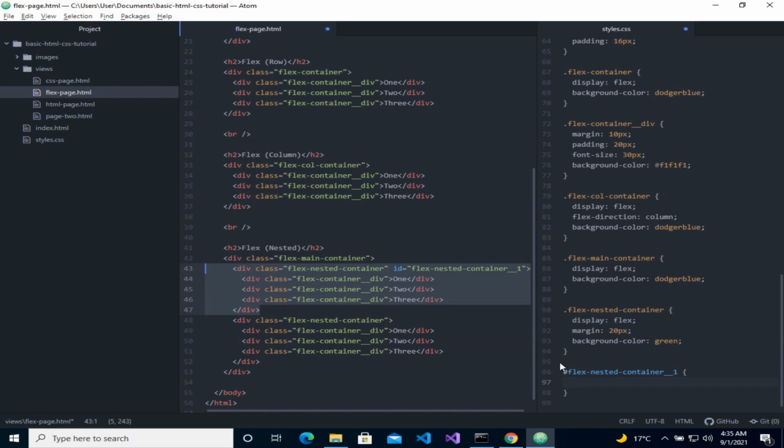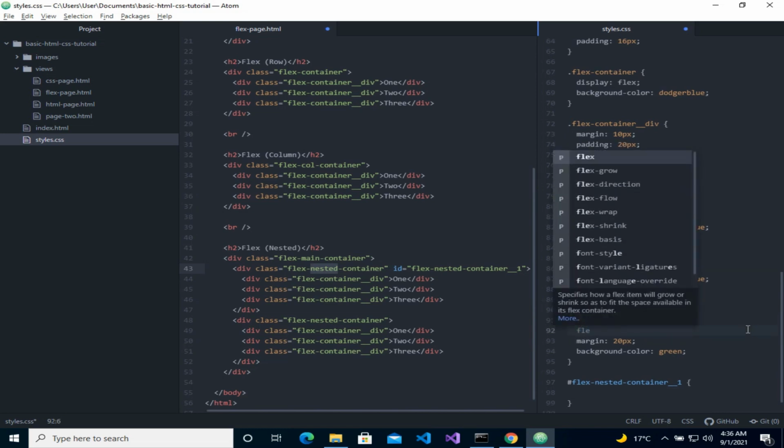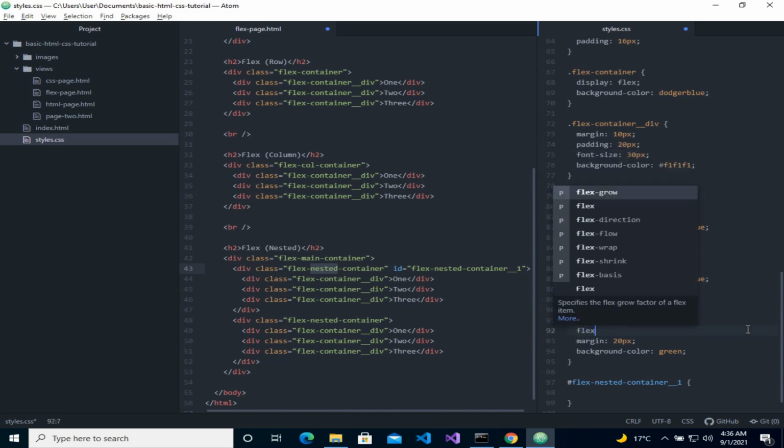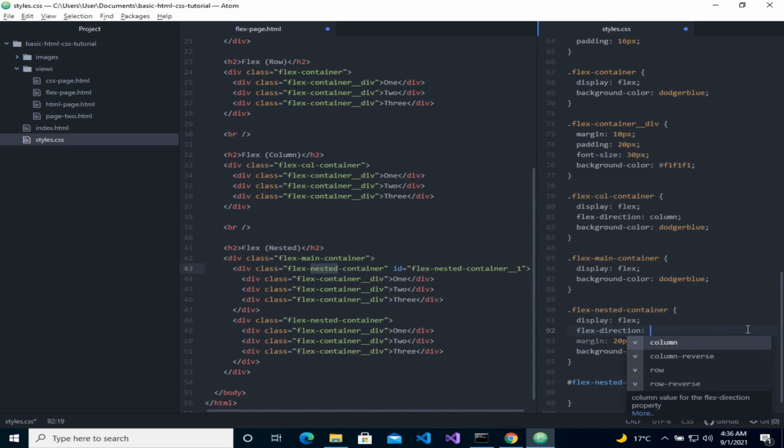So this is defined as a flex container, as we are using this class name here, but we can also set the flex direction of column.